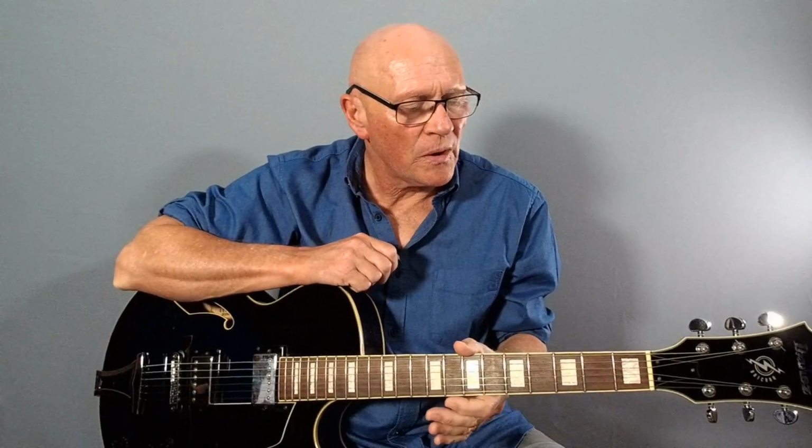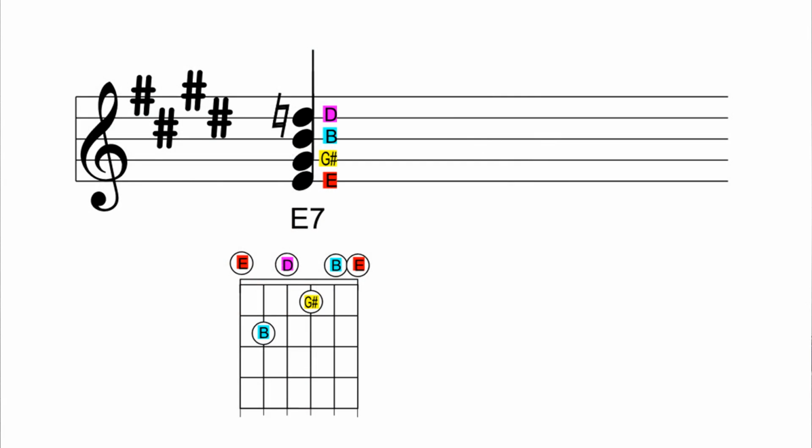For example, the E 7th chord includes the notes E, G sharp, B and D, the 1st, 3rd, 5th and flatted 7th notes of the E major scale. The E, B and D notes can all be found in our E minor pentatonic scale.